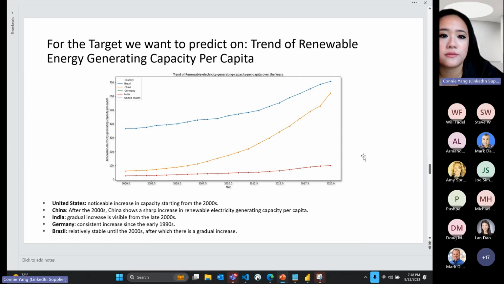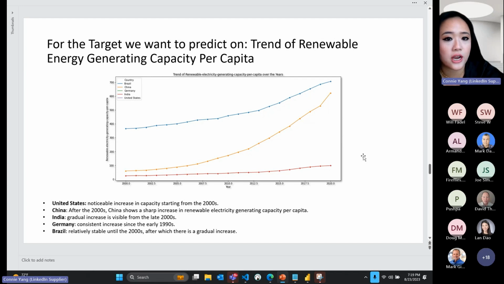So now we want to define the target in terms of what we want to predict on. We want to predict on looking at the trend of renewable energy generating capacity per capita. Pulling this out here, we see that for the US, there's a notable increase in this capacity starting from the 2000s.